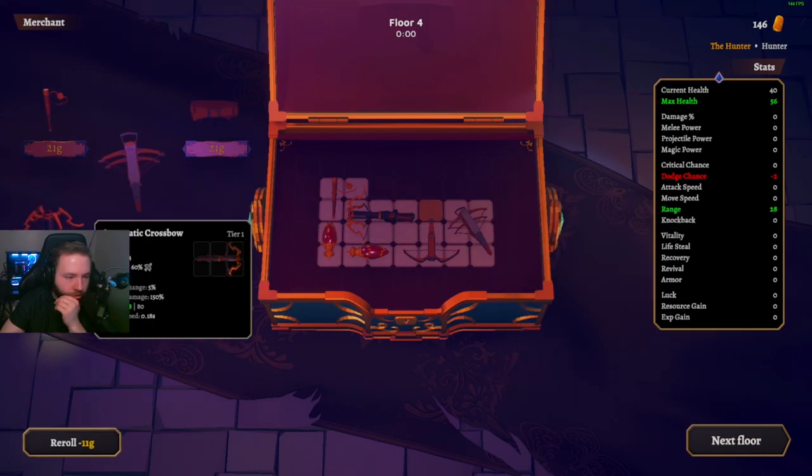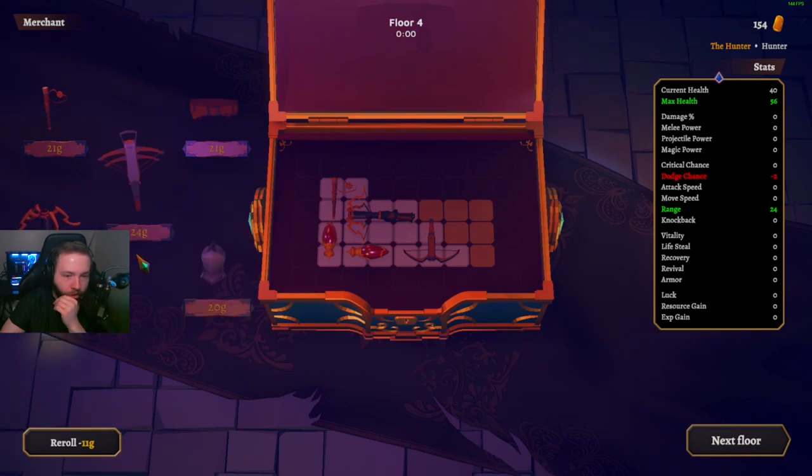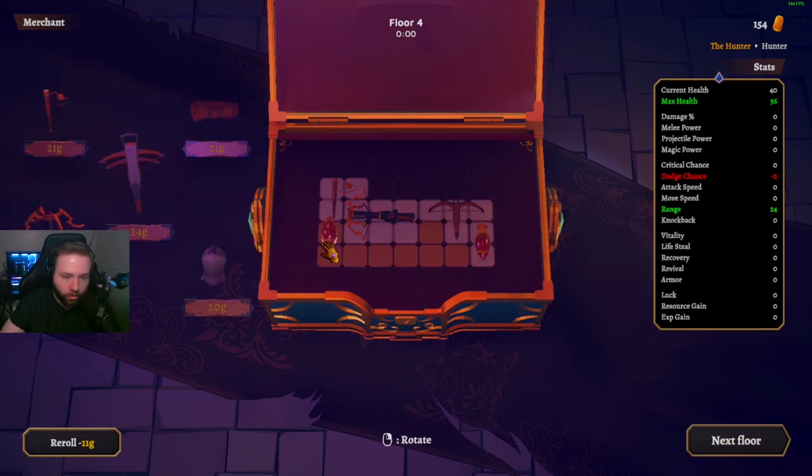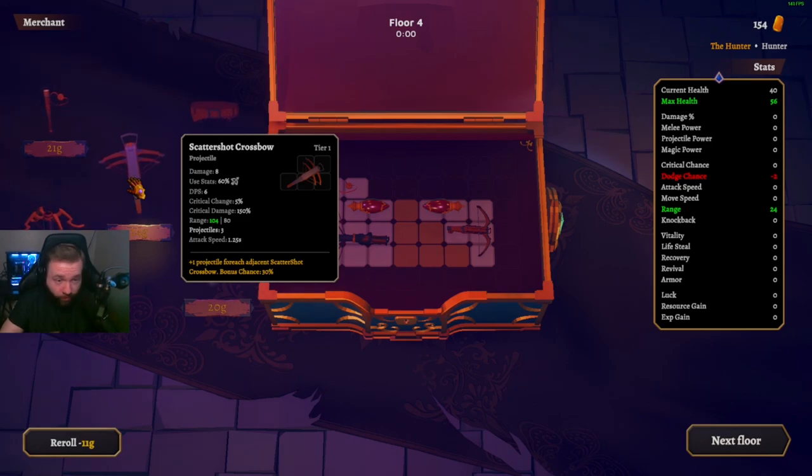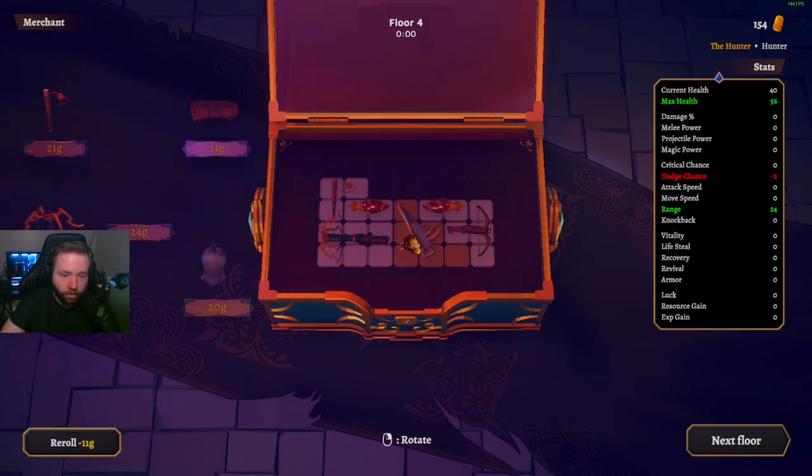Range. I kind of want the automatic crossbow, but it does take a lot of space. See if I can do this. Well, actually, no, I can't. I kind of screwed myself because I got that. Damn it. Okay. I think I literally just did what I... How much is it? Okay. Well, balls. What does that take up? 4? Okay, so I could put it like this. Yeah, right here.